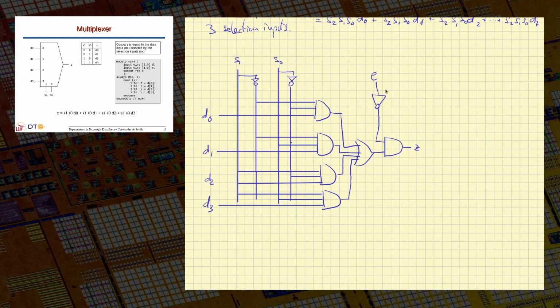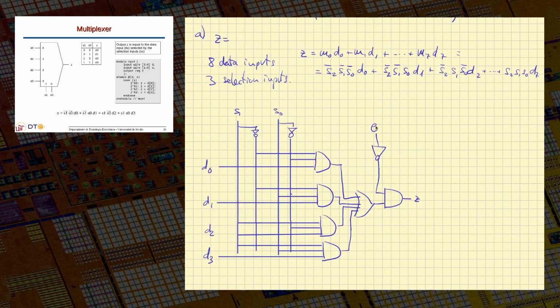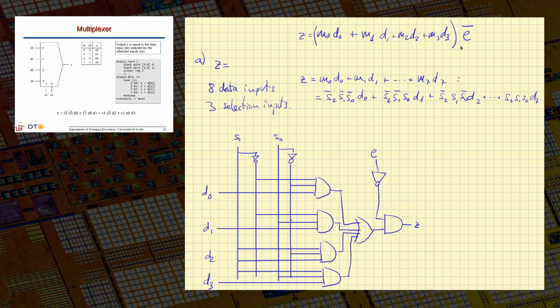Okay. So this approach is like a fix. We implement a regular multiplexer. Now we fix it to add the enable signal. When the enable is equal to 0, this will be a 1, and then Z will be equal to the regular function of the multiplexer. When E is equal to 1, I have a 0 here, and the 0 will make the output deactivate. Okay? But it's a kind of a fix.